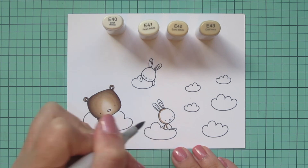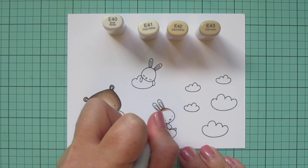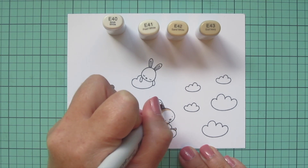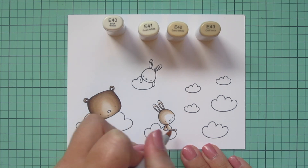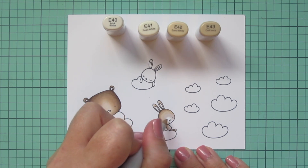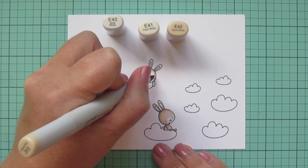Then I'm moving on to my bunnies. I'm going to do them in similar tones so they all match, but I'm changing it up a bit - I've taken away the E44 and added the E40, so I'm using E43 now as my darkest on the little guy at the bottom, then blending out with E42. I'm going to keep that face area very light just like on the bear, and also his little belly. I wanted there to be a nice highlight there, so once I blend it out with the E42 I'm going to use the E41 to finish most of him off, then come in with E40 to add that bit of highlight.